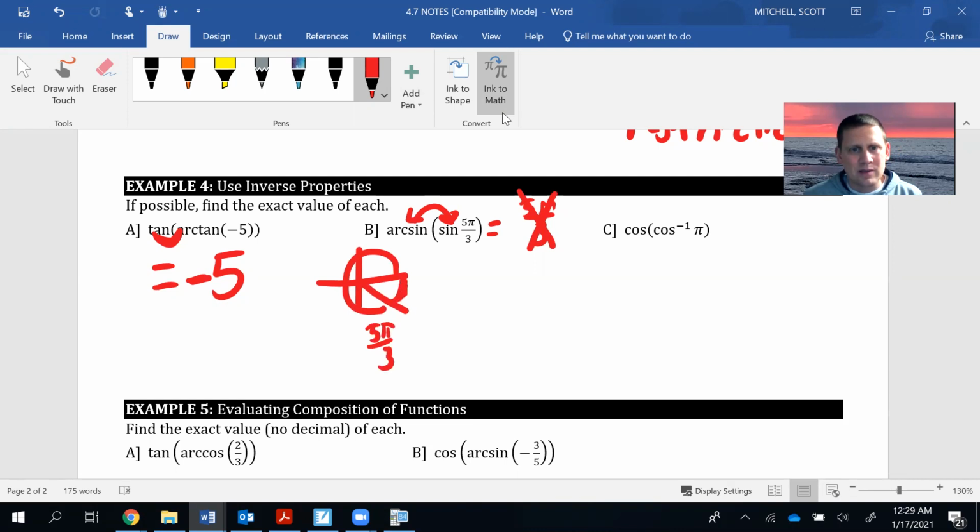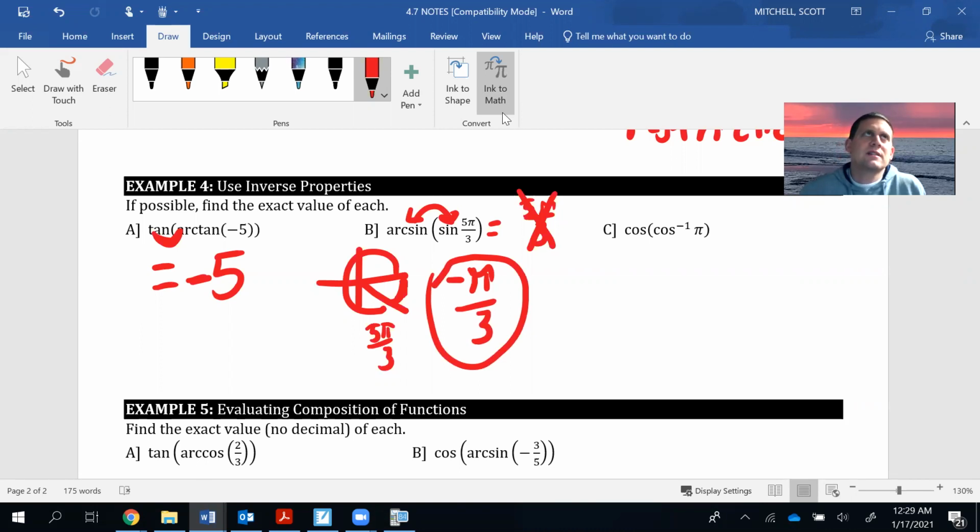I just need to find this piece. What is this angle in terms of it being negative? Well, this is 5 pi over 3. This is -pi over 3. So the answer is -pi over 3. They are essentially the same answer, except I'm just not allowed to write that, because it's outside of my domain restrictions. Remember, I have to be in the first quadrant rotating this way or in the fourth quadrant rotating this way. I'm not allowed to rotate all the way around because I cross over the second and the third quadrant. I either got to be in the first or the fourth, and I got to go directly to the fourth. That's why it's -pi over 3.